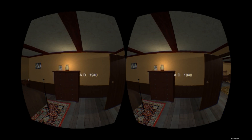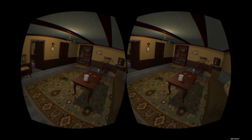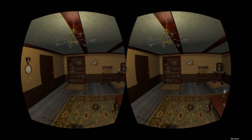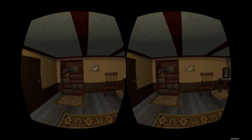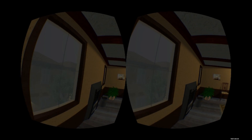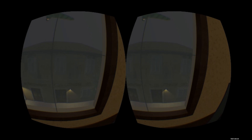1940s London probably works the best within the limitations of the development resources. Winston Churchill is giving a speech on the wireless as planes fly overhead. Air raid sirens begin to sound and explosions soon follow. Even as is, this is an evocative scene with some good historical detail. There is room for even more here as well — perhaps a ration book or an untouched Saint Paul's Cathedral visible on the horizon.